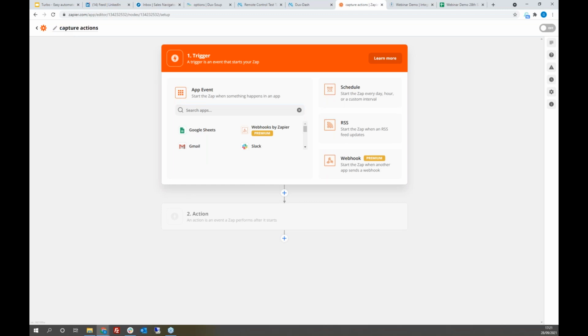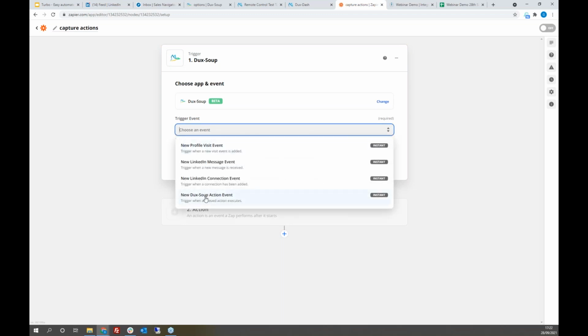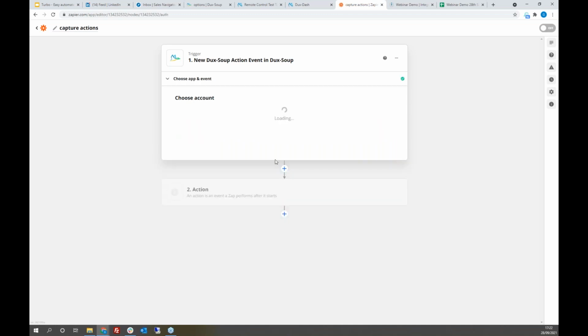And here, once again, we're just going to use Dux Soup. This is the trigger that's captured when an action is executed. So if you've got, for example, a series of campaign messages due to go out, every time one of those actions is completed, that would then get logged in this particular place.